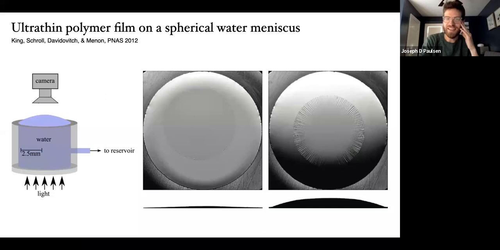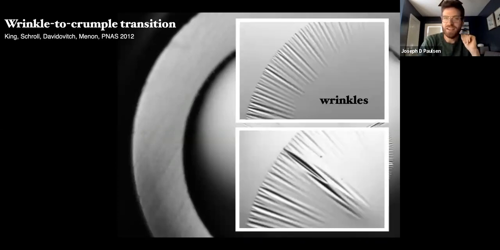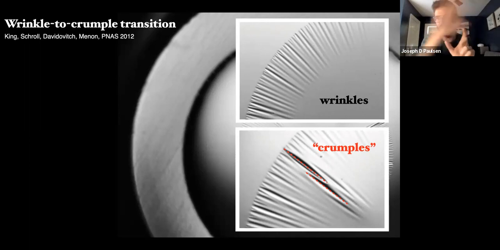But now the really fascinating thing is that if you go to slightly larger volumes, slightly higher curvatures for this water droplet, you get a completely different solution. You start to get these sharper stress focusing objects. Let me zoom in on these to show you what I mean. In the top picture, these are smooth undulating, sinusoidal wrinkles. And in the bottom, we see sharp, discrete objects where you might almost think of these as wrinkles that have well-defined ends within the bulk of the sheet. And it's at the endpoints of these red lines I've drawn that you would perhaps imagine stresses are being focused.